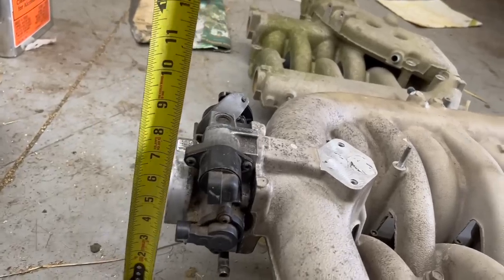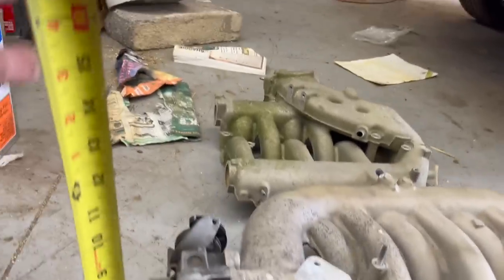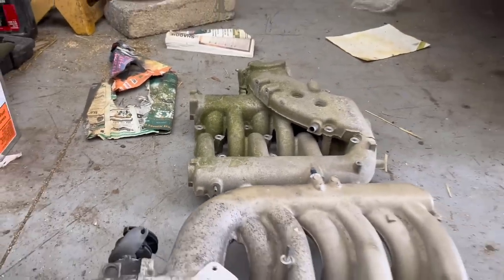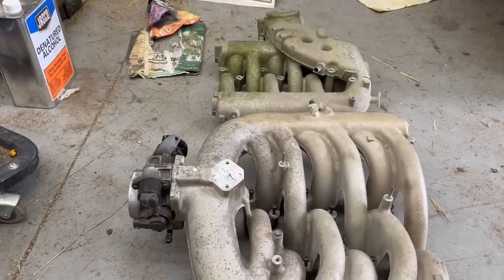So for all the nerds out there that want to know the exact measurements, this one is about 8 inches at the front. And this one is less than 4, maybe 3 3/4 or something. So hopefully this will fix our hood clearance issues, because our issue is at the front, because the hood slopes down this streamlined rocket ship.